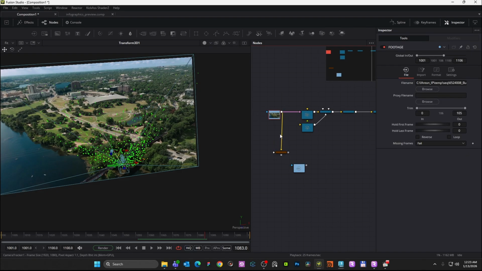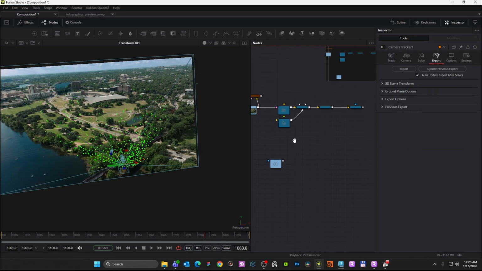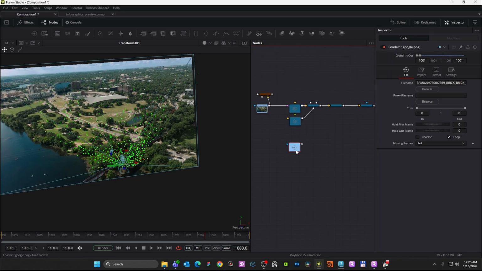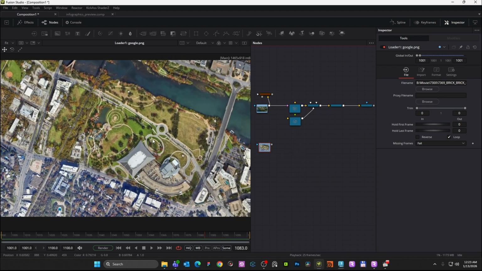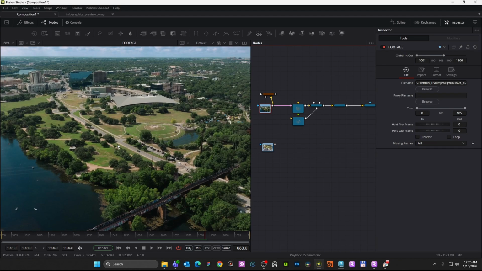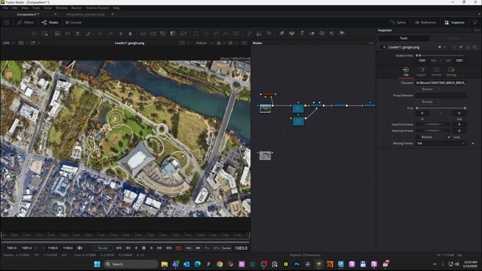This image is top view of the same area here. How am I going to use it? So from the top view, I will draw lines. I will draw the graphic elements I want to use, and they will be properly displayed in 3D space.